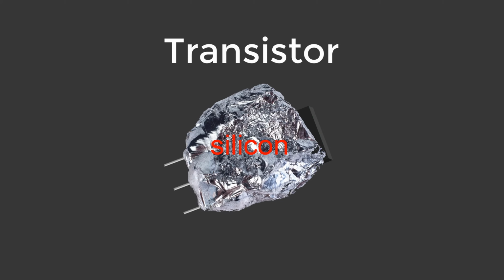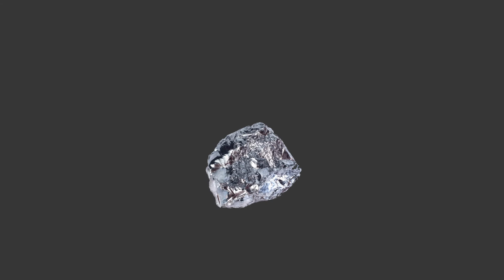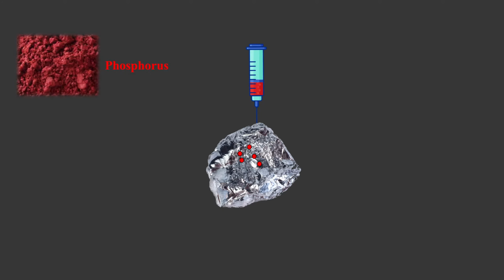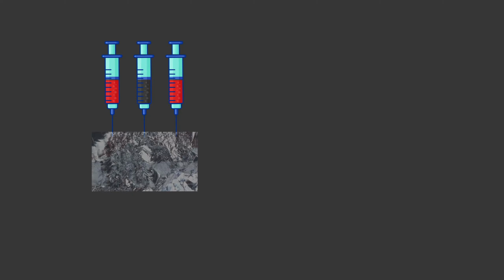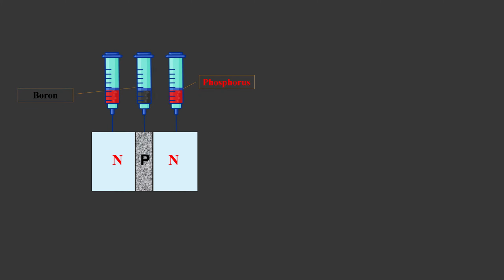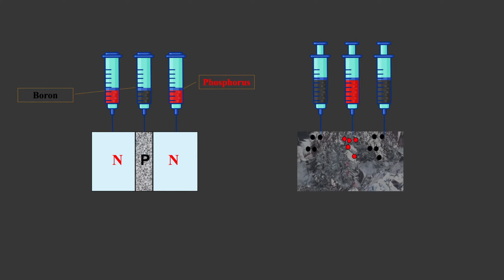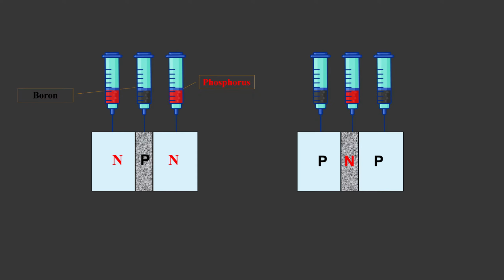It's made of silicon. Its conductivity sits between a conductor and an insulator. If you inject phosphorus, you are making the material called N-type conductor. If you inject another type of material, say boron, you are making the P-type conductor. If you start with the silicon wafer, inject boron in the middle and phosphorus on the side, you are making the NPN sandwich structure. And the middle layer will form an insulator due to the interactions between the 2 types. Of course, you can inject phosphorus in the middle and boron on the side, making the PNP sandwich. Its middle layer is also an insulator.